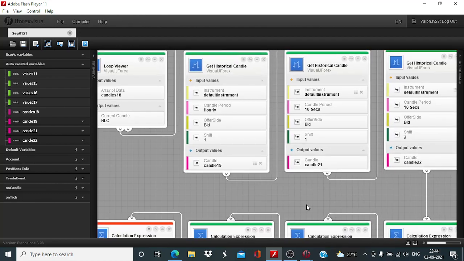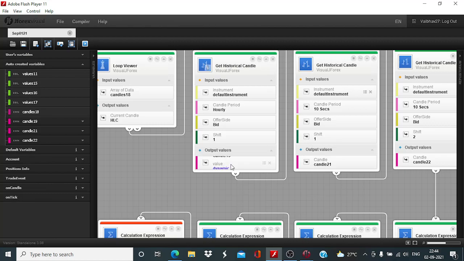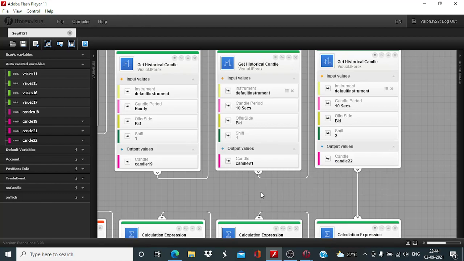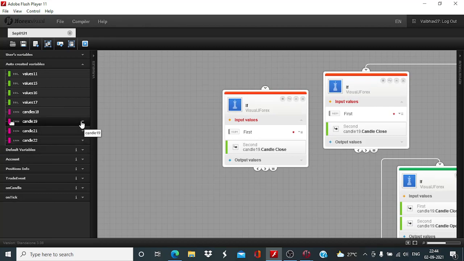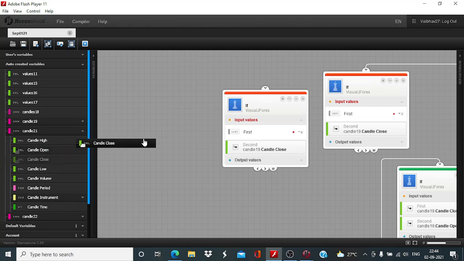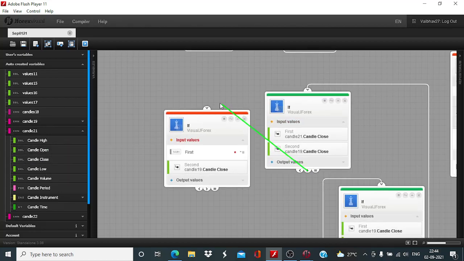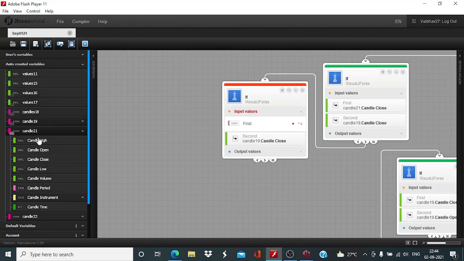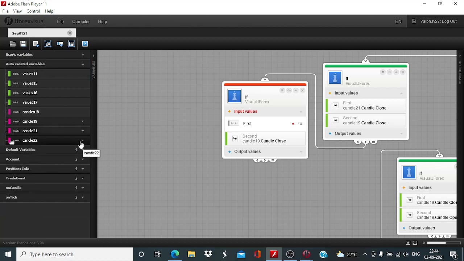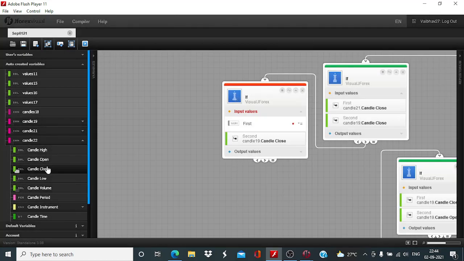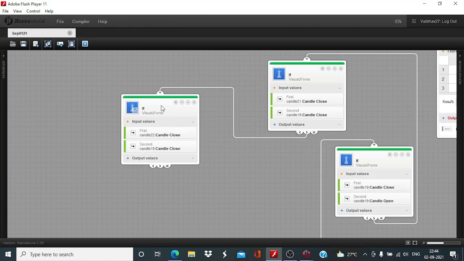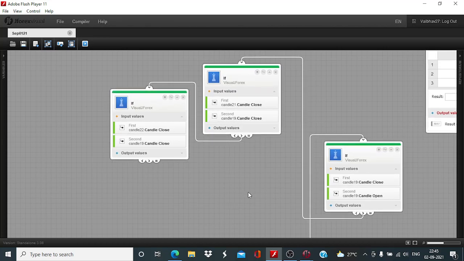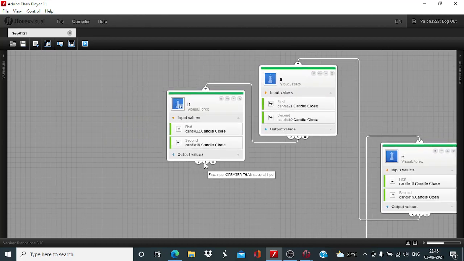We need candle 21 to close on the higher side compared to the closing value of candle 19, and candle 22 should have closed lower, as it has a look back period of 2, and that will be the time when the trade will be initiated. So in this case, candle 19 close, first input greater than second input, and after that, in case of candle 22, the candle close will need to have been lower.